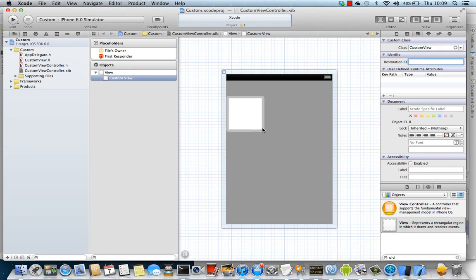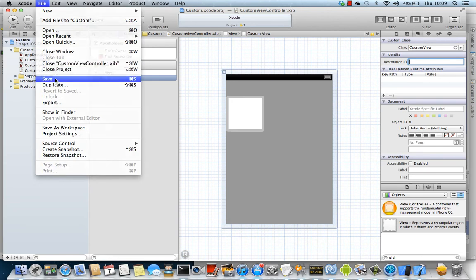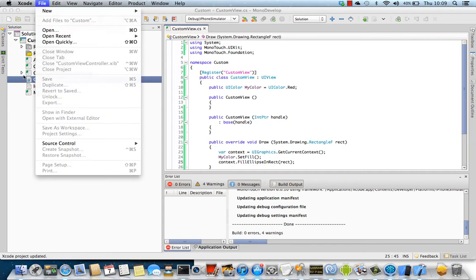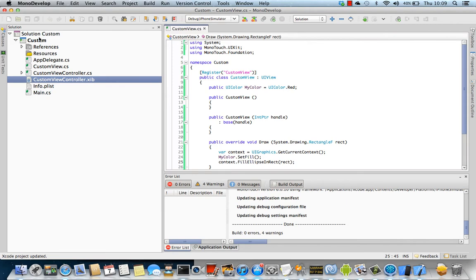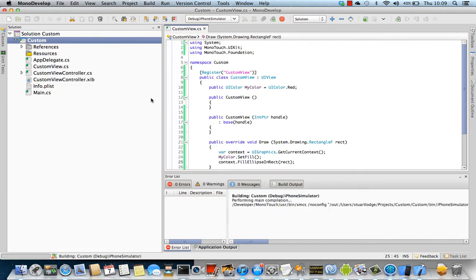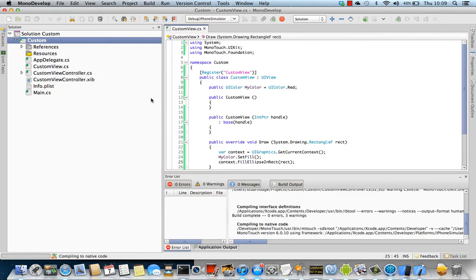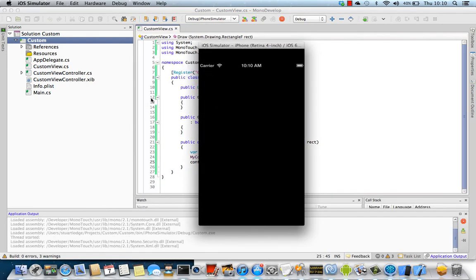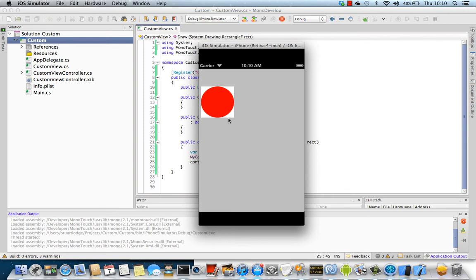Once you have that, it's linked. So if we save this, and close it, and run this up, start debugging, it'll switch to the emulator, and hopefully we have our custom view with the red circle.